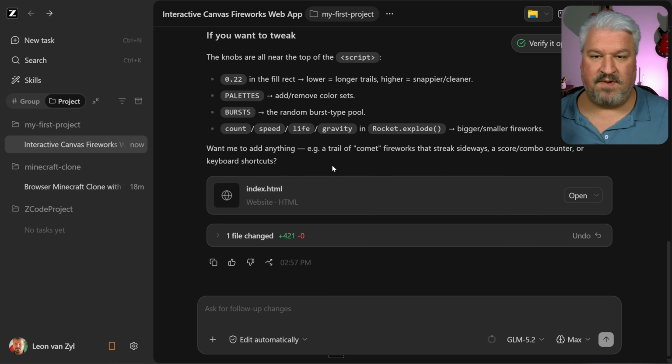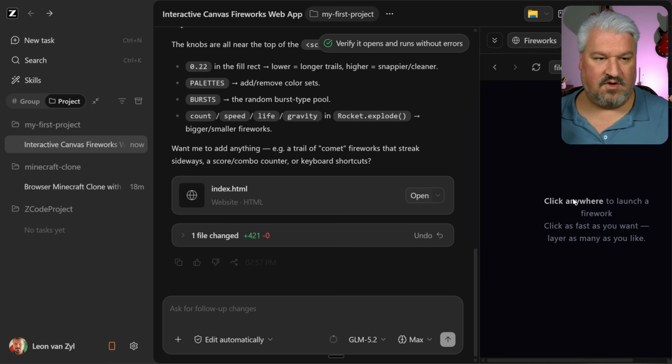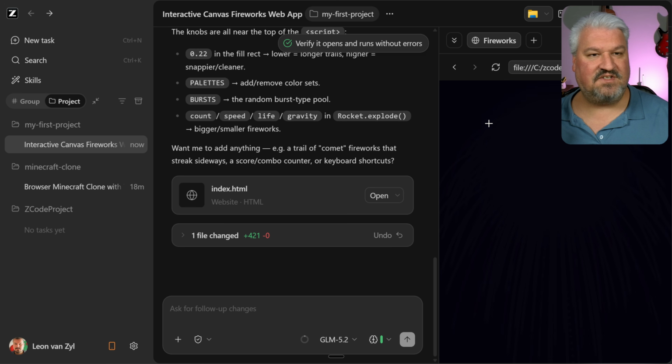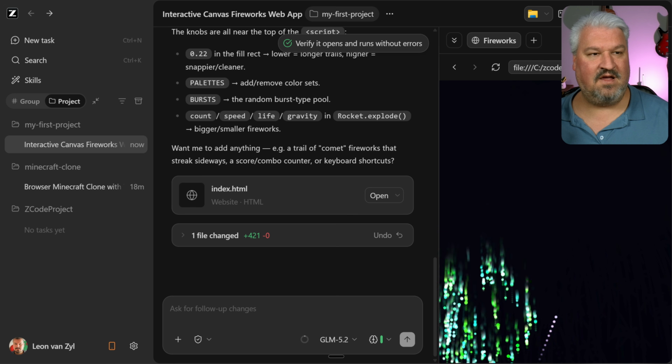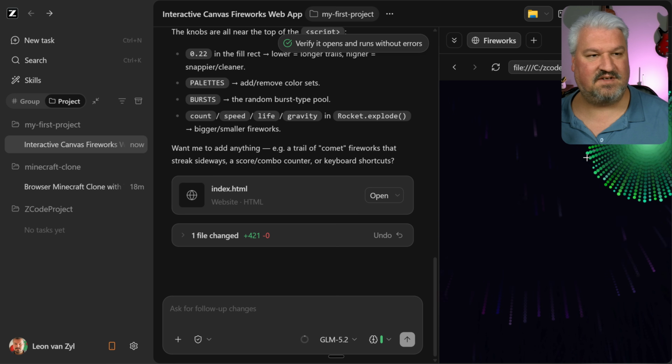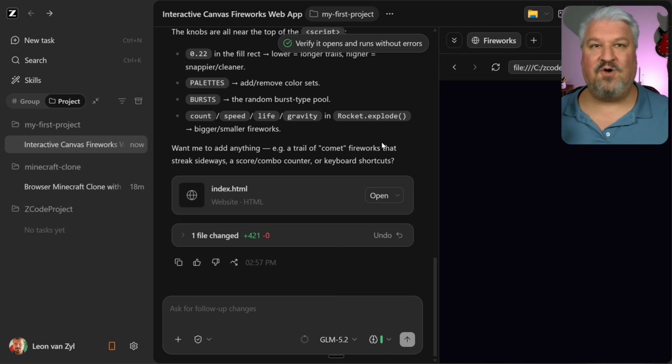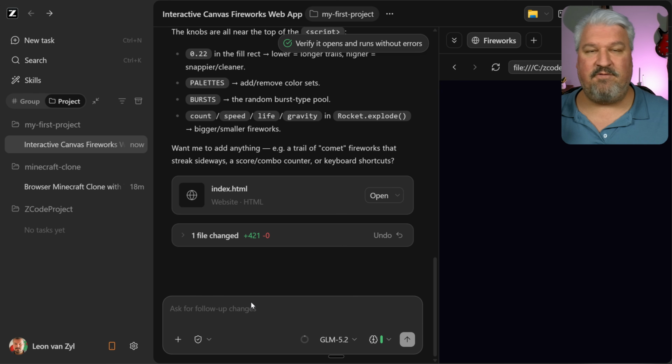Alright, our agents just completed these changes, so let's click on Open, and now we can actually see our app running in this integrated browser. And everything works. There's even sound effects. Let's do Finale. How cool is that? Now that we have a working app, we want to take a snapshot and even commit it to GitHub so that we don't lose it.